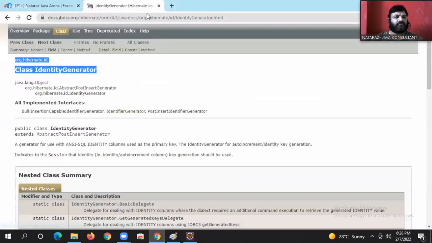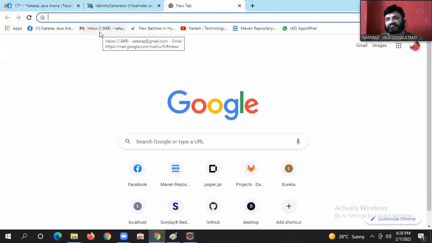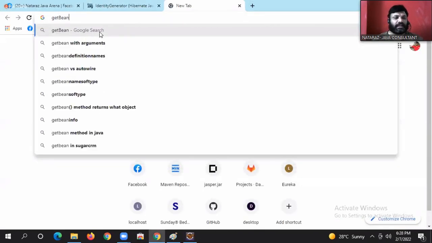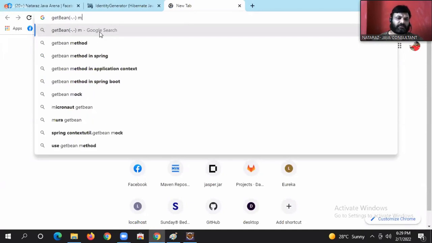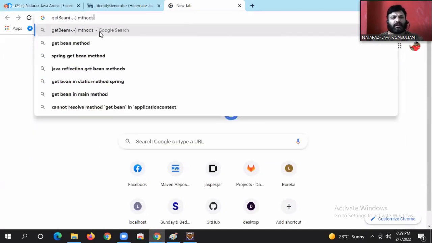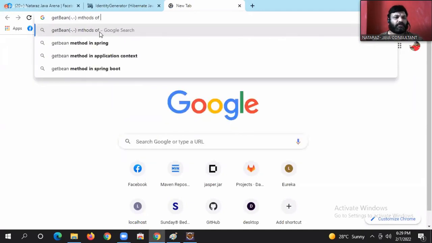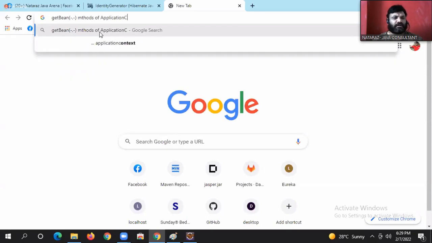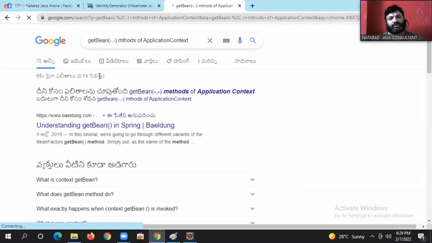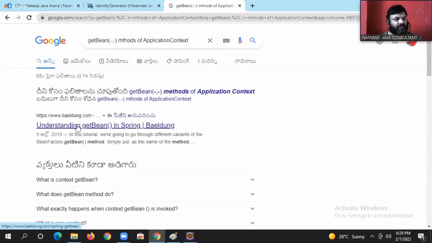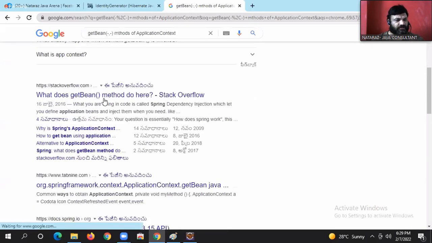One minute. Why is it giving an error? Get bean method. Method of application context. Get bean method of application context.